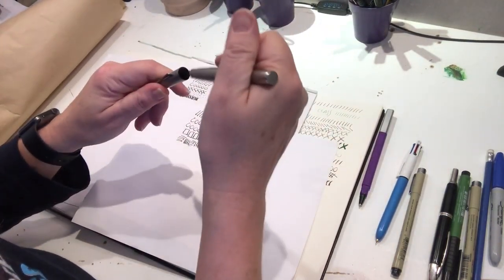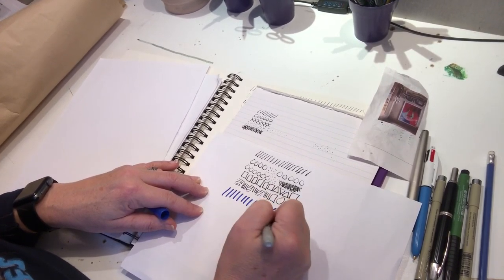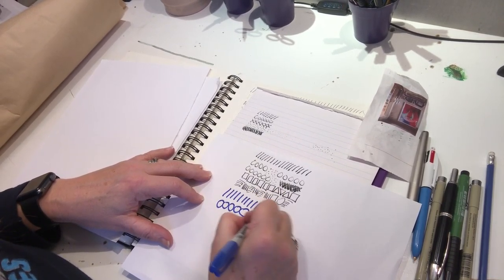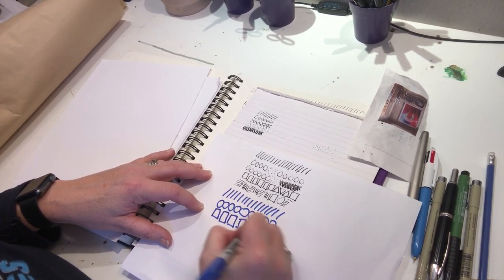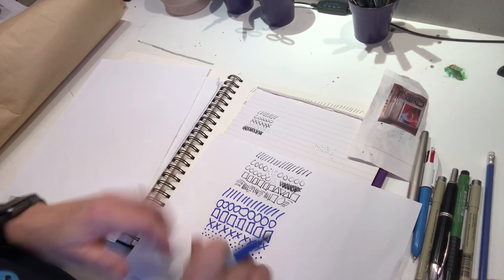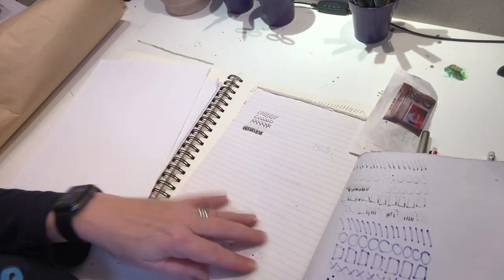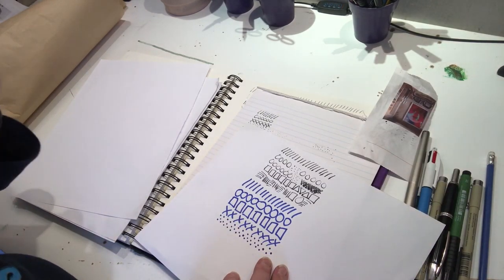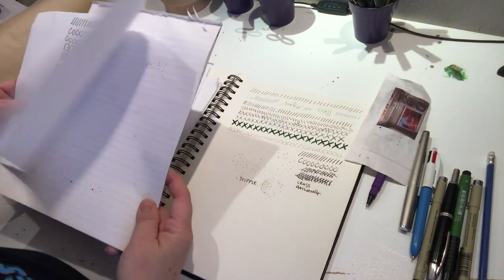Actually, you know what? Let's do it with Sharpie. I bet it'll come through again. The other thing I don't like about Sharpies is that they're stinky. Yeah, see, the same thing. So that would actually be on your countertop and that would be bad. Although there are tricks and tips to getting it off on some, not on all. Don't make those guarantees.